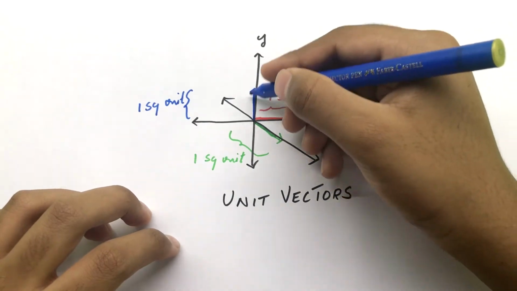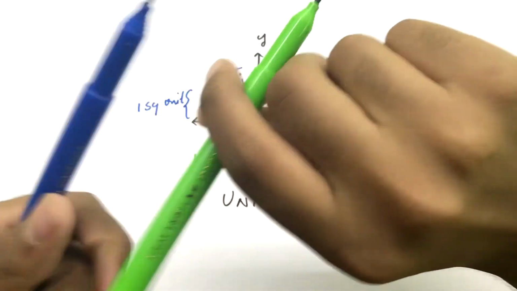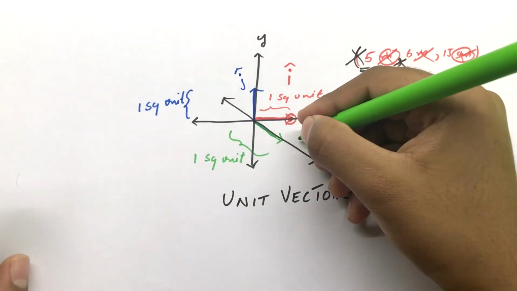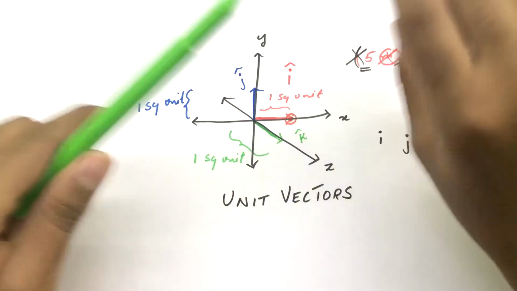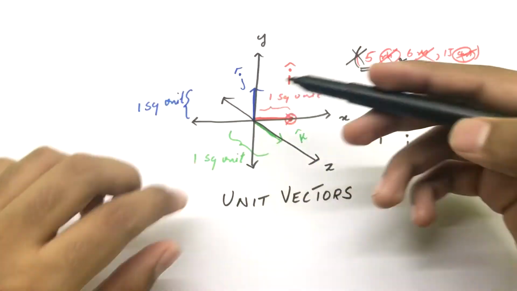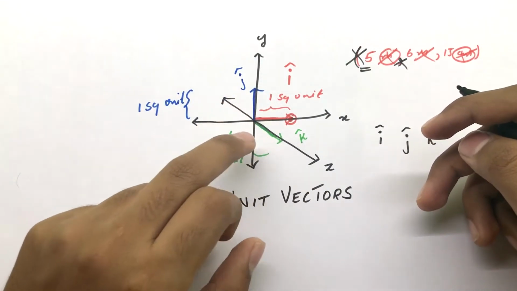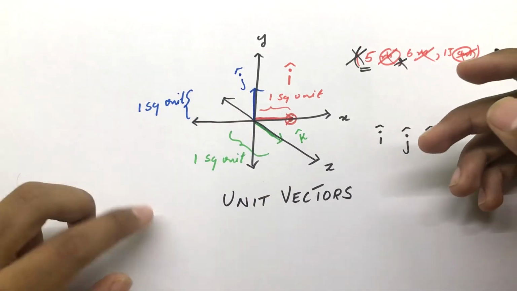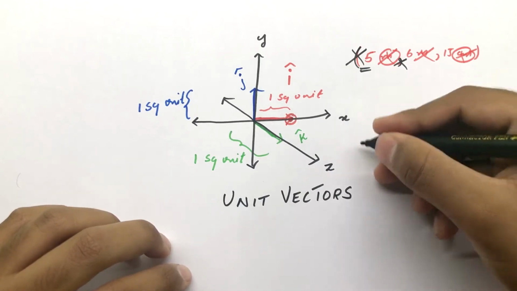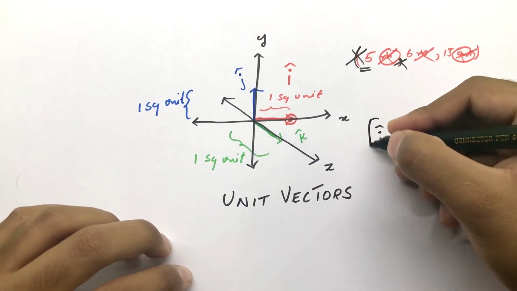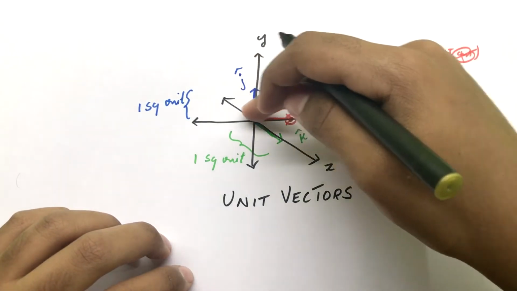And similarly, the name given to this blue line happens to be J cap. And finally, the name given to this green line happens to be K cap. Now these 3 are the names of the respective lines. So I cap, J cap, and K cap are the names of these 3 lines or these 3 unit vectors. So now what I'm trying to do over here is this I cap, correct? Whenever you have this term I cap, it tells you that that line is pointing towards the x.